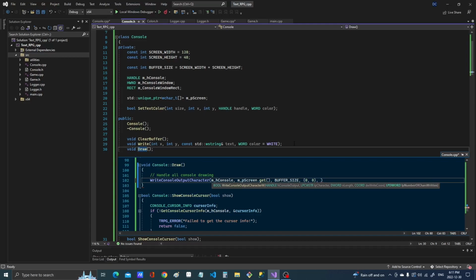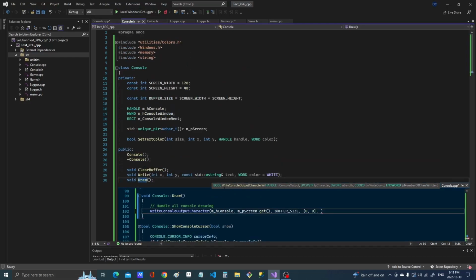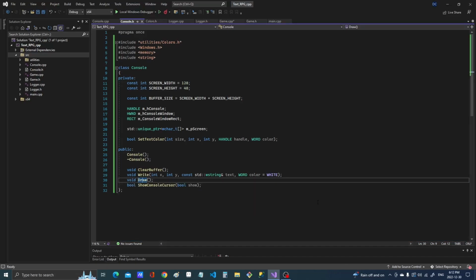We're missing something else. Oh yeah, we need LPDWORD for the number of chars written. So a char is a byte. So did I make that? No, I did not. So we have to make that right now.